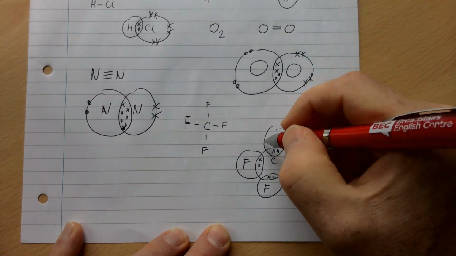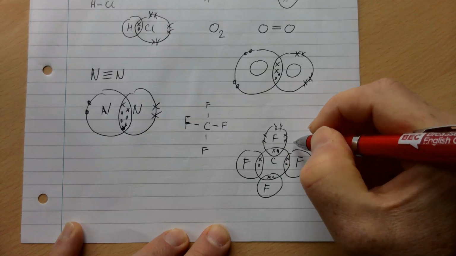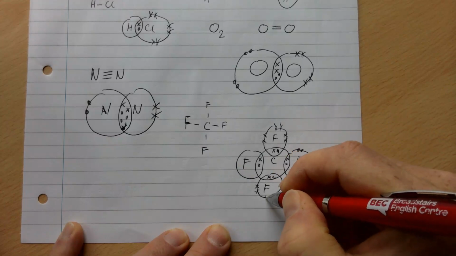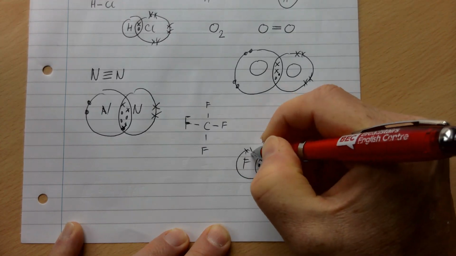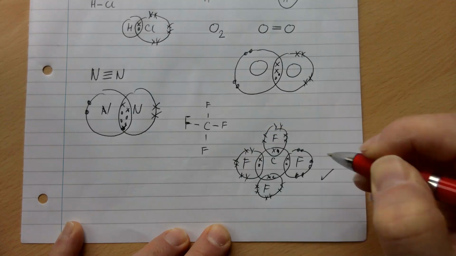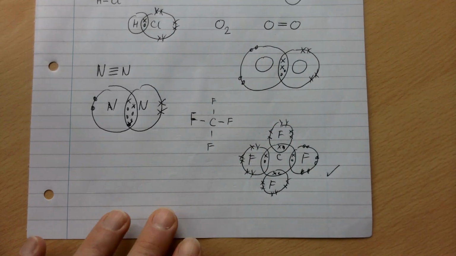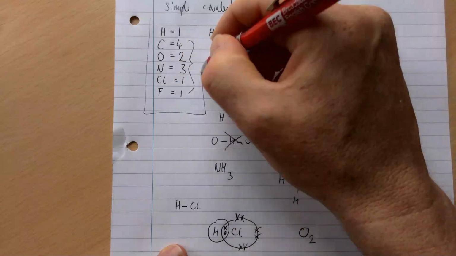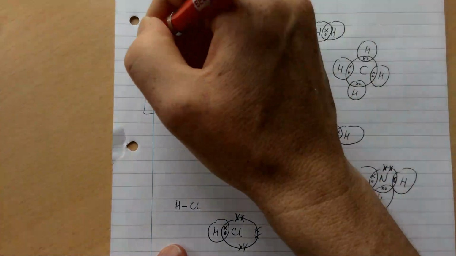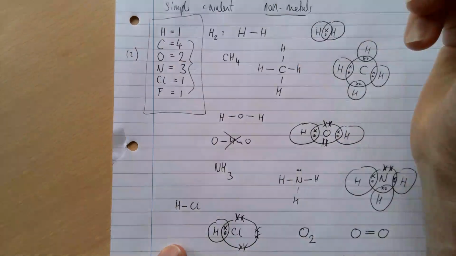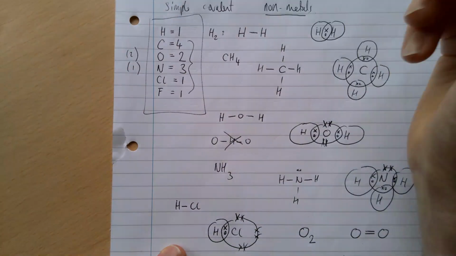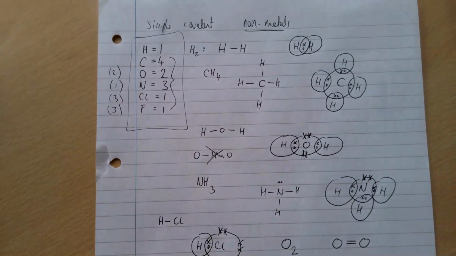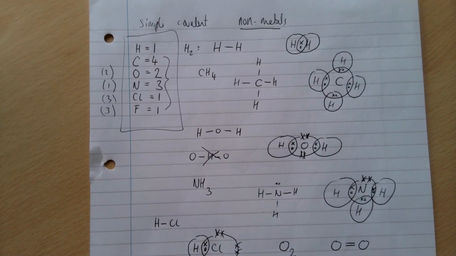What about the fluorines? Well, you've got to draw 6 more electrons, or draw those ones as dots for some reason, doesn't really matter, no one cares. But draw 6 more electrons in each of the outer shells of all of the fluorines. Job done. And it could be any combination of these atoms, but just make sure this is the thing you go into the exam with. If you can remember that oxygen's always got 2 extra pairs of electrons, nitrogen's always got 1 pair of electrons extra, and chlorine and fluorine have always got 3, that might help you on the way, help double check you've got it right.